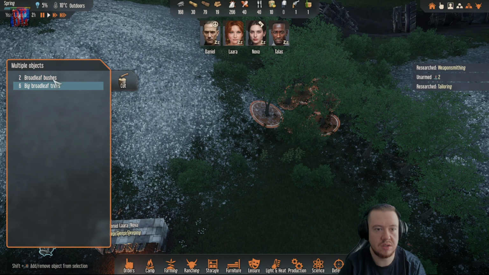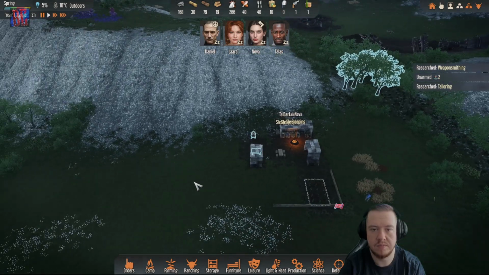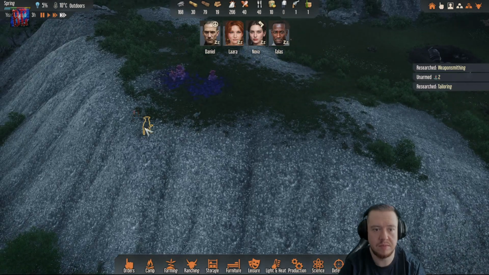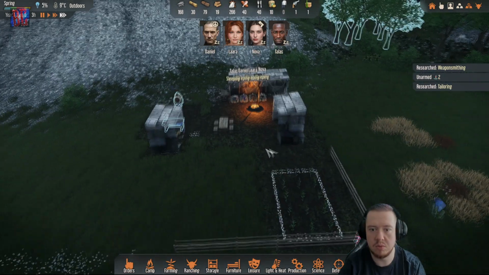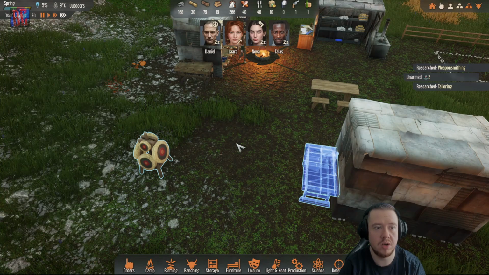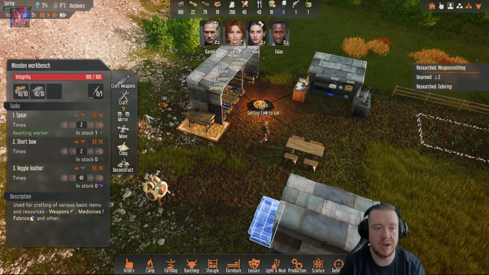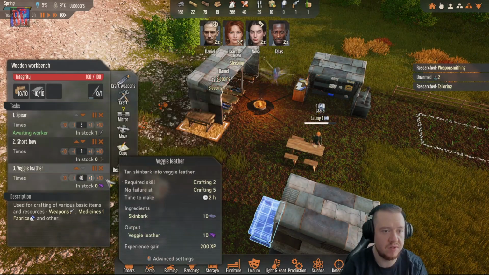And the trees, we're going to need some more trees cut down. Right, everyone's asleep, so let's get some more sleepy sleeps done. We've got two people unarmed. We need to start making some more weapons. So that's the research. Do I have a crafting bench right now? Nope, we're currently building. No, that's a tailor. That's a tailor. There's our crafting bench. We are trying to craft spears, short bow, veggie leather.